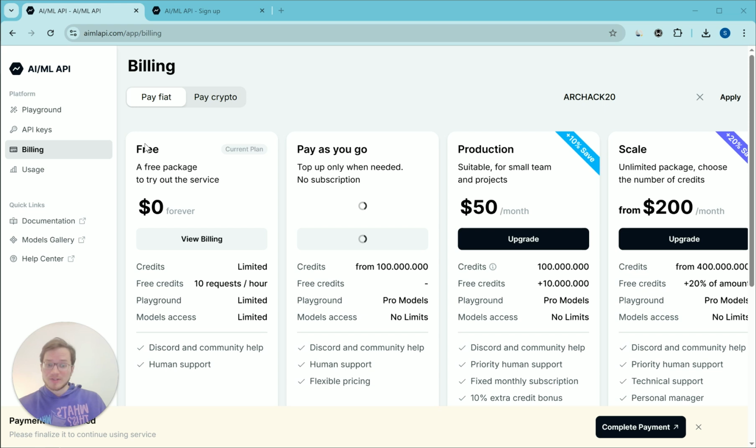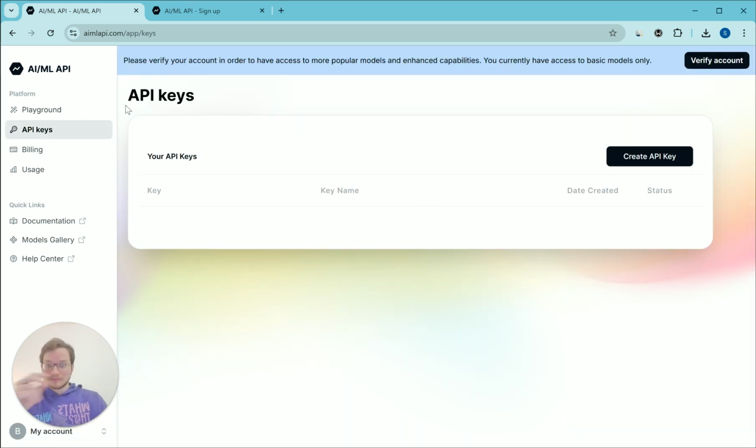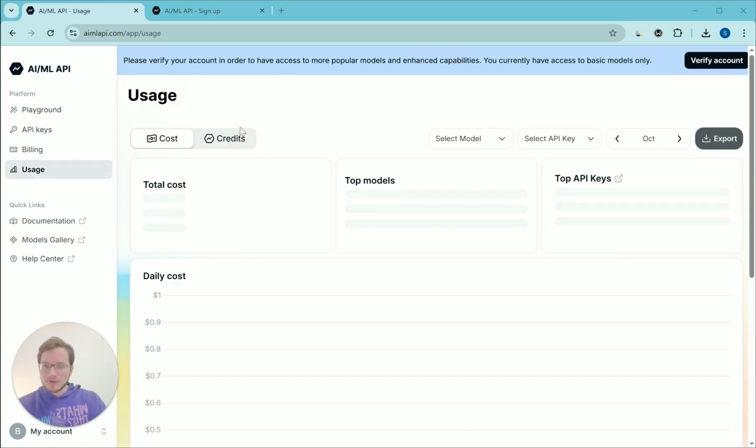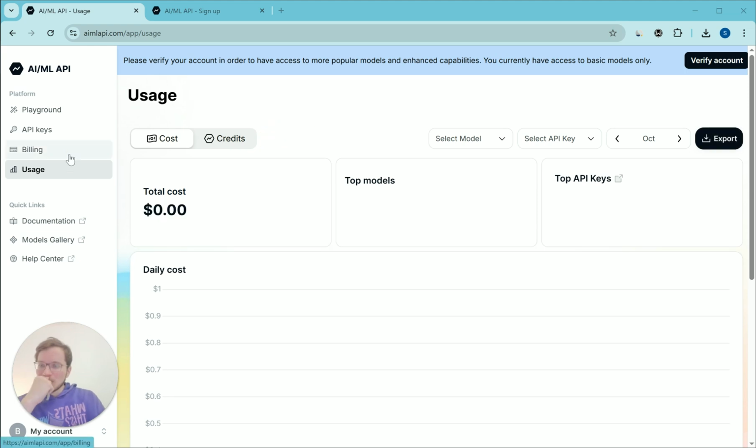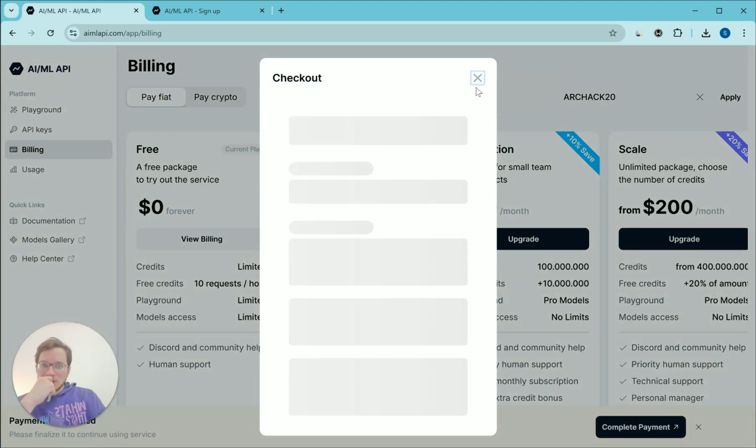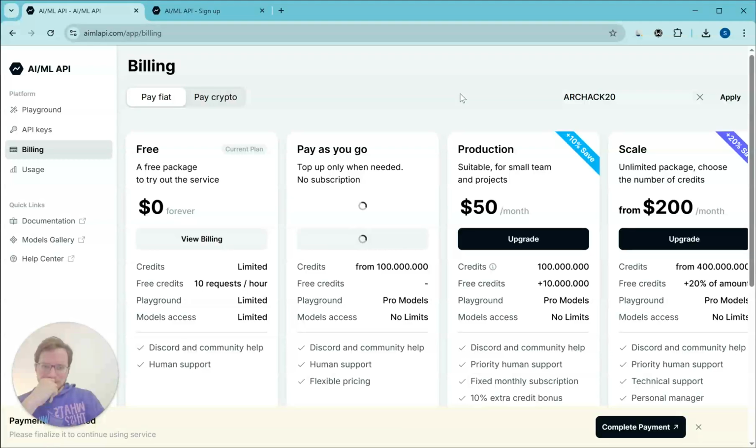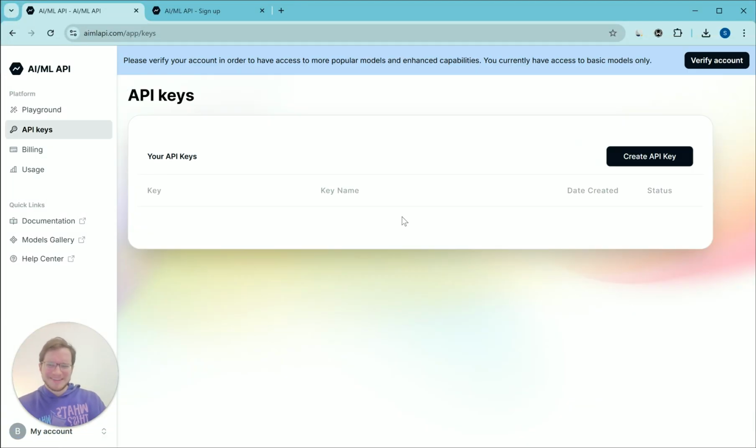how do you know the subscription is active? You can go to API keys, create one, and actually, just a sec, it should be in usage, I think. Anyways, likely here or in the API keys, you will see how much credits you have. It will be like 40 million.